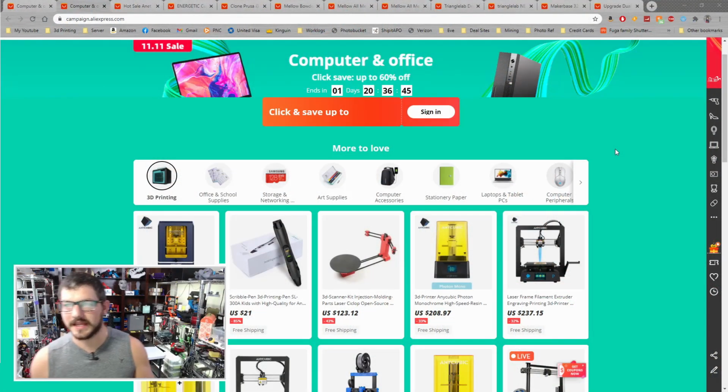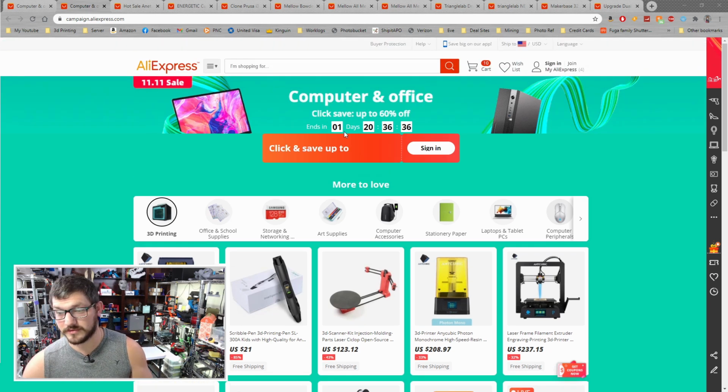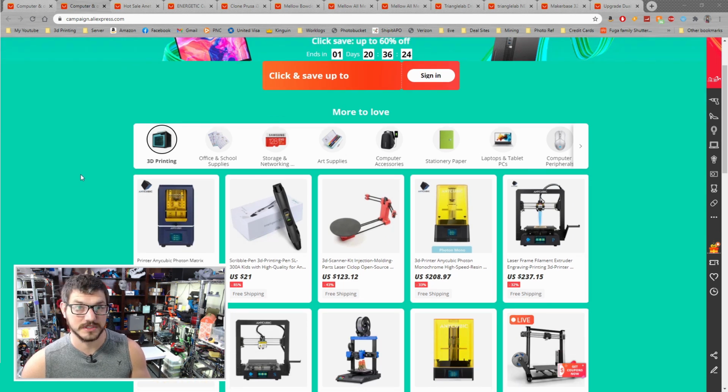So let me switch over to my computer here so you guys can see what I'm seeing. This is AliExpress, the yearly sale they have going on. It's like their Black Friday or something like that, I guess, but it goes on for 2 days. You can see right here, I'm in the 3D printing section under computer and office, because this is why you're here. I want to show you some of the deals that I think are good, and some of the ones that I'm personally going to be picking up today, because, again, I think they're good deals.